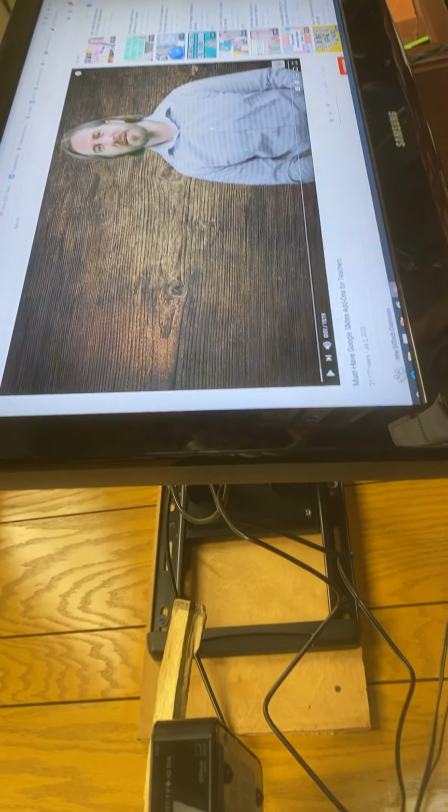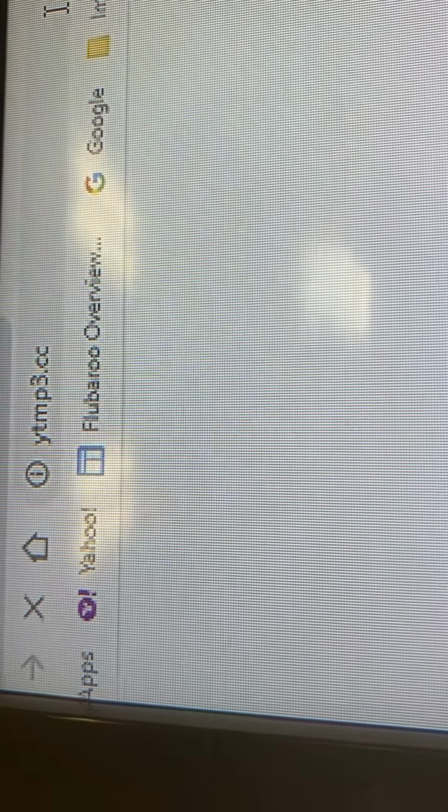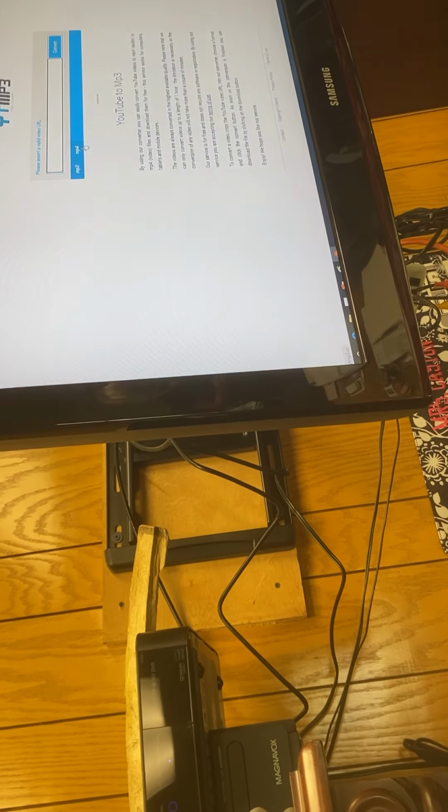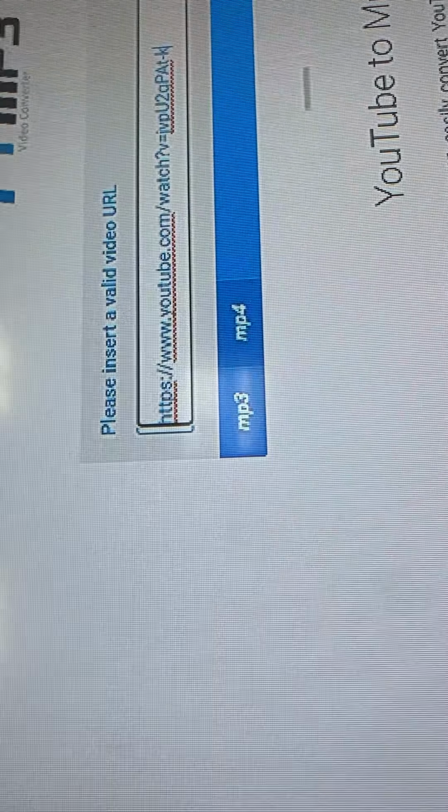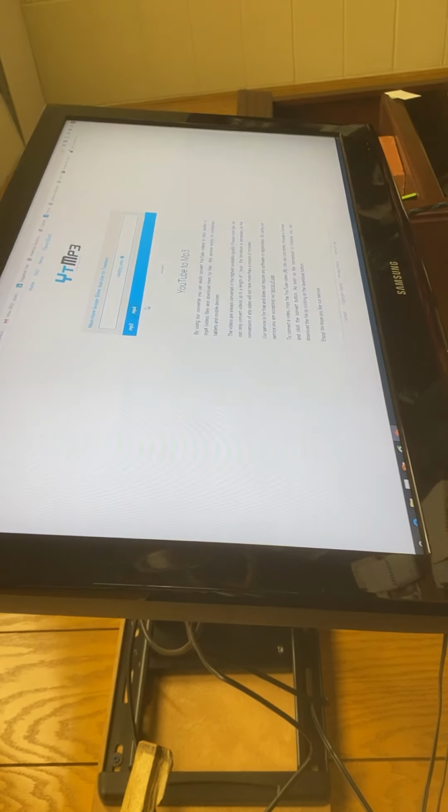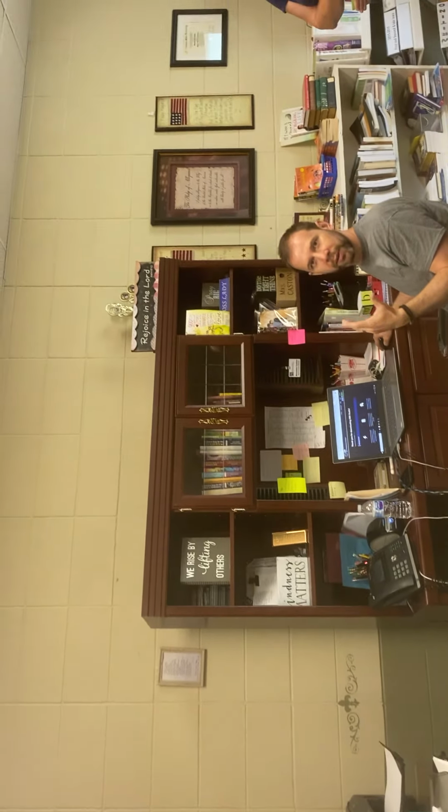And then I'm going to open a new tab. You can Google YouTube downloader, but the one I use is ytmp3.cc, I think. You can download just the audio of the video if that's something you're interested in. If you want the video, you click on the MP4 and then you paste the link in there and hit convert. The only time this will fail is if it's a protected video. There's some videos on there that will be protected, and it'll give you an error message.